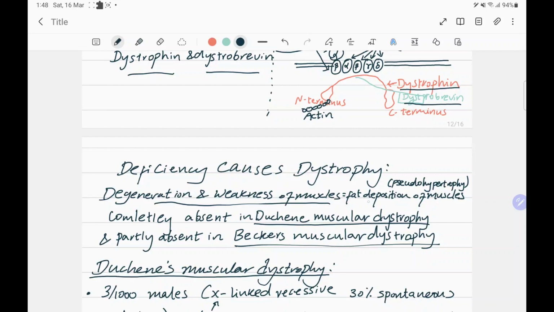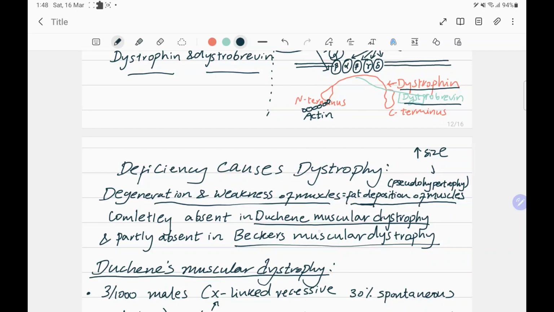Because the muscles start to die, fat starts to deposit in the muscles. So it looks like your muscles are getting thick and strong, like hypertrophy, but this is not muscle tissue that's getting big and strong. You are getting pseudohypertrophy. Hypertrophy means increase in size, and usually you associate increase in size in your muscle with more strength, more gains in the gym, but in this case it's not happening. What's happening is your muscle cells are dying, and you're going to get more fat deposited in the muscle because of that.